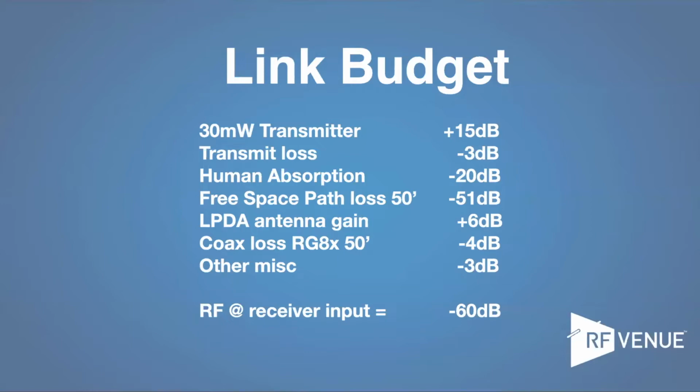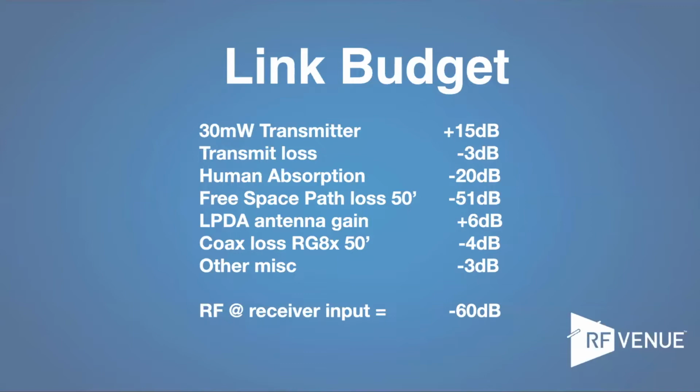If we have a paddle antenna out there, we're going to pick up 6 dB of gain. If we're running 50 feet of RG8 coax from our antenna into our distro, then we're going to lose 4 dB. And I added -3 at the bottom, figuring that the distro was at unity. We've got the output cable. We've got connector losses. That's just sort of a slop figure, but there's a little bit there. And we see that we end up with this simple link budget with -60 dB available to be plugged into your receiver.